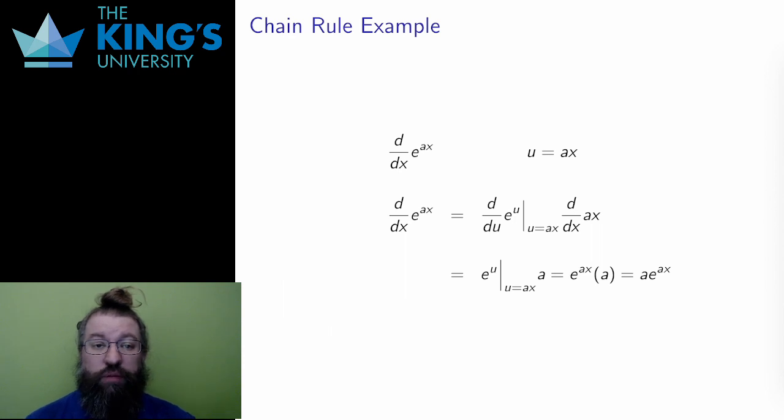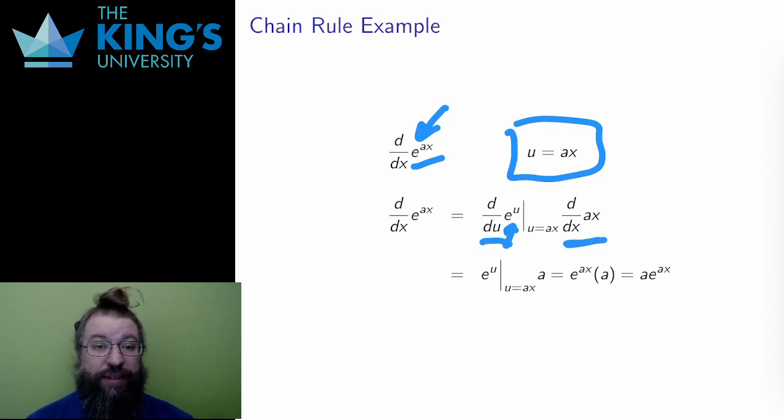One of the most common functions in mathematics is an exponential function with base e that has a coefficient inside the exponential, e to the ax. How do I differentiate this? I use the chain rule, since this is a composition. The outside is the exponential function, and the inside is the linear function ax. I use the temporary variable u to stand for the inside function. Then the outside is e to the u, which I differentiate. I multiply by the derivative of the inside.